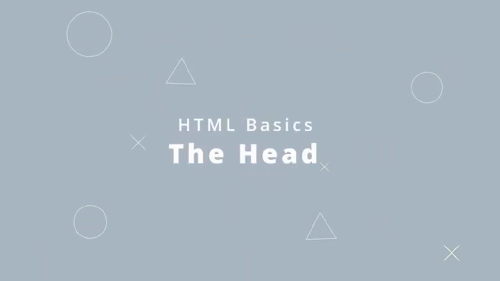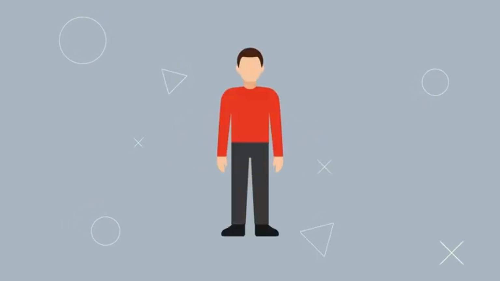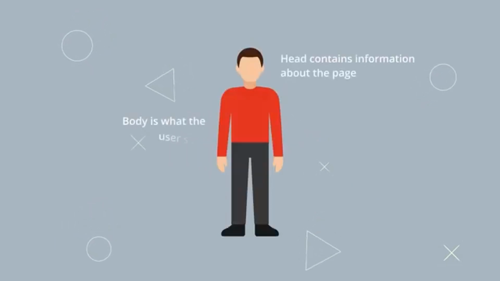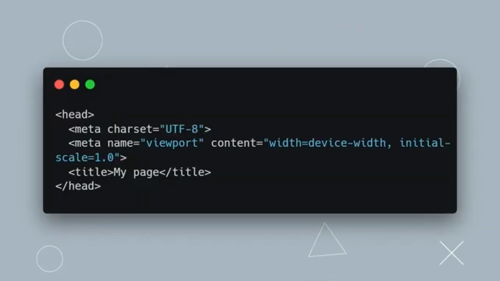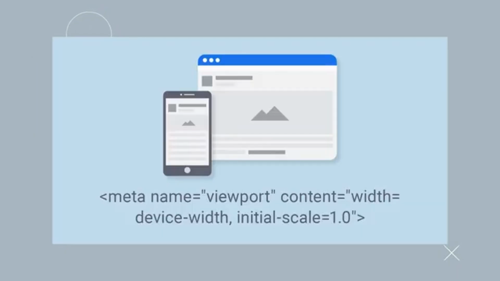Today, we learned what the head in HTML is. The head is a place where you put information about your page that isn't directly shown to the user. This includes the title, the character set, and instructions for the browser. Here are the most important tags that you'll use in almost every website. The title tag sets the text in the browser tab. Meta name viewport makes the page responsive for mobile. So this is basically important to make the website look good on pretty much all devices.